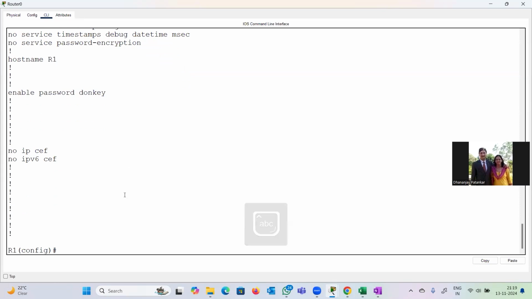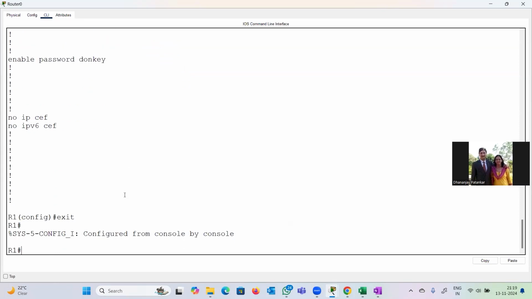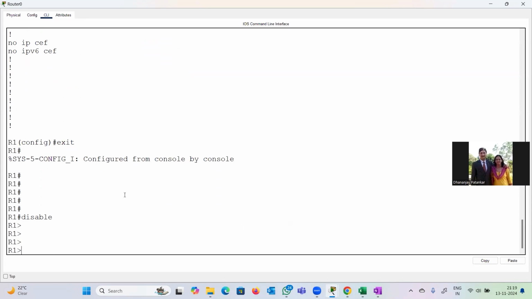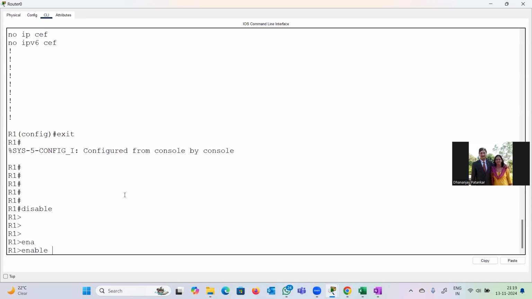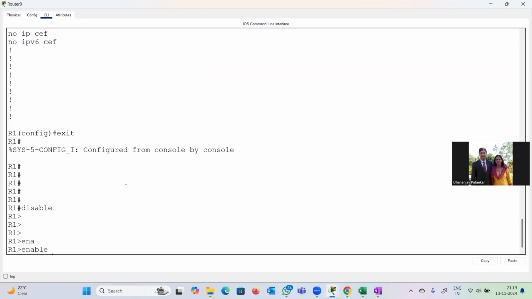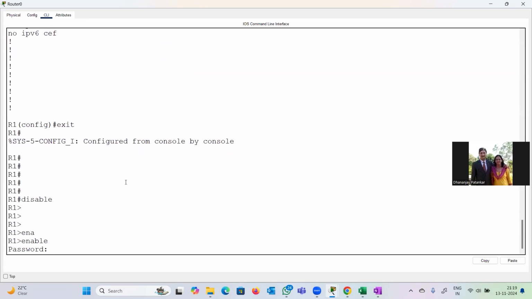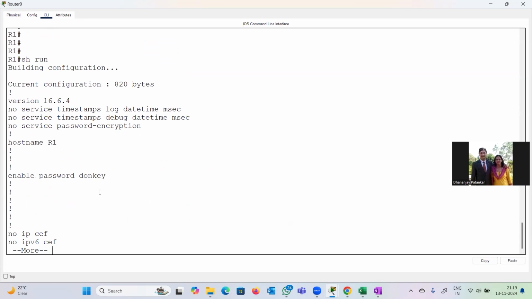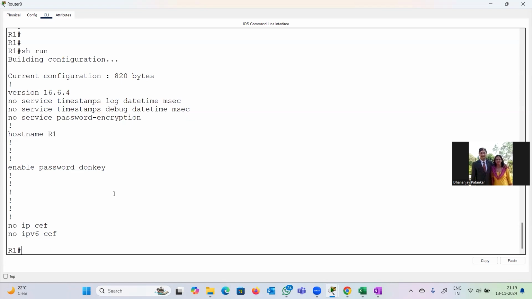So now what happens? If you say exit, you come on the privilege mode. Now if you type disable, you go back on the user mode, again come ahead, enable. Now it will ask you for a donkey password. Got it? Enable password, whichever you configured. Is it small? Yes, I'm going to type here DONKEY. Donkey I typed. Got it? Show run. Look, it was this password. After user mode, before the privilege mode, it will ask you this. But we have a better one.